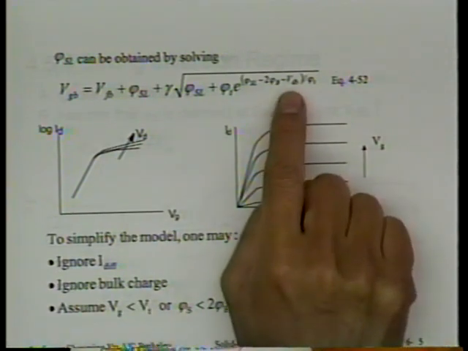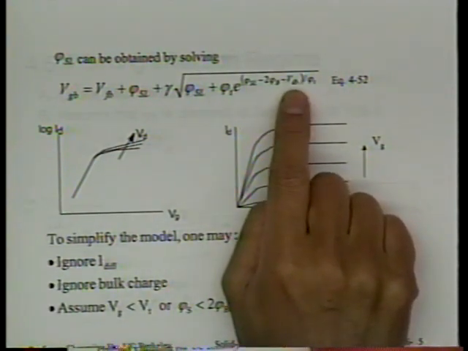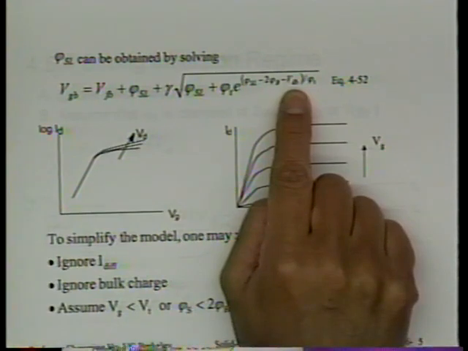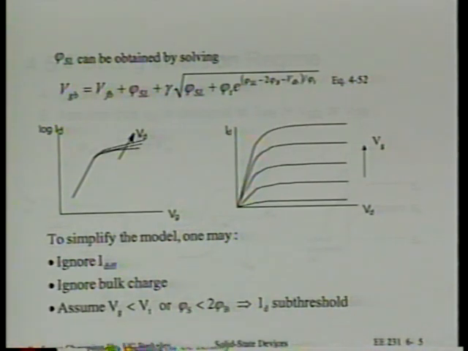Here I'm saying it's the drain's Fermi level that determines electron concentration in the inversion layer near the drain. Does that make sense? It all comes from the basic concept of equilibrium. What is equilibrium? Equilibrium simply means that anytime electrons can communicate with another group of electrons very freely and easily, the 2 groups of electrons must share the same Fermi level. The electrons in the channel near the source share the same Fermi level with the source. The electrons in the channel near the drain should share the same Fermi level as the drain, and will not share the Fermi level with the source. Does that make sense?